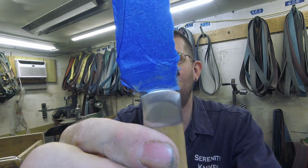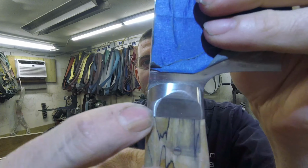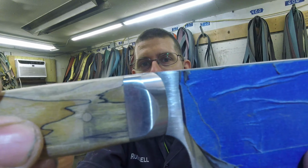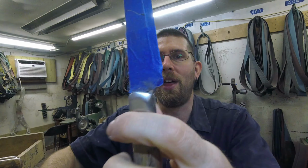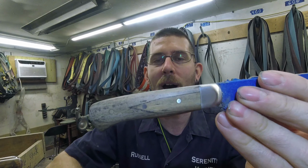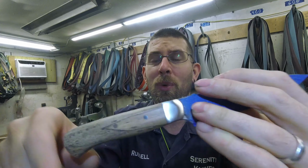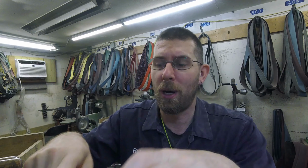You can see this one, I've just started. So now the scratches, like on this one, you see how these scratches are going this way. If you can see that, yeah, there you go. You can see those scratches. And then we hand sand it and make sure all the scratches go the same way. And it also evens out that hard corner that gets created. So really what the first part of hand sanding is doing is really just making it super comfortable.